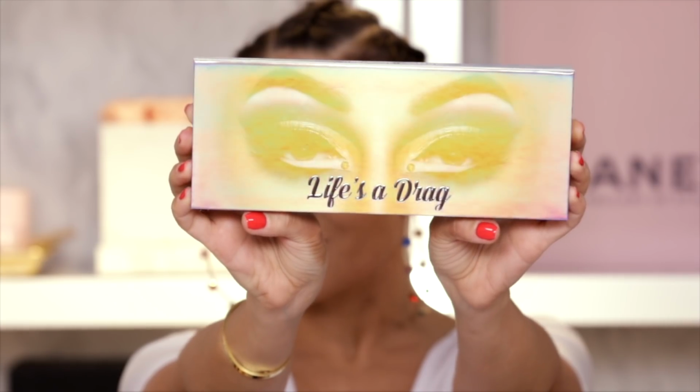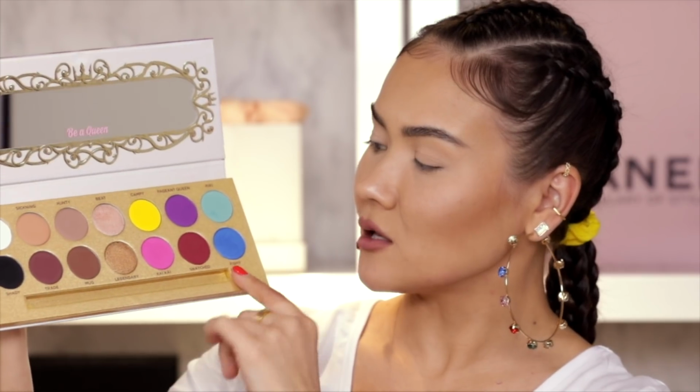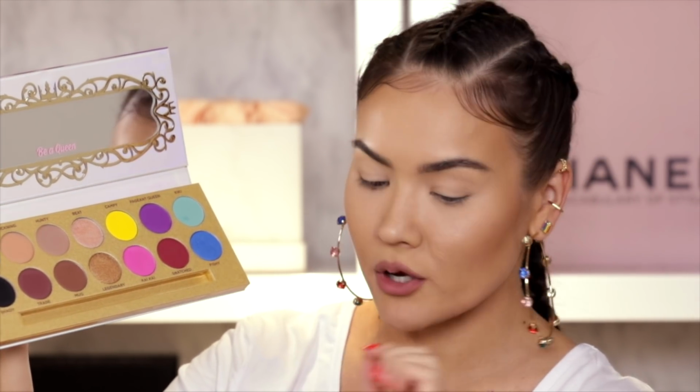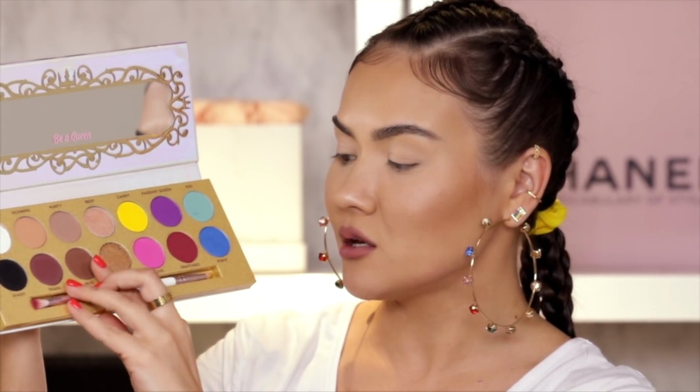The possibilities are endless. However, if you are looking for strictly matte, colorful eyeshadows, we have my dear friend Manny's Lunar Beauty Life's a Drag palette that I love. I do have a tutorial on this, and this is a palette that has a lot of matte, colorful eyeshadows, which you can definitely utilize to create a rainbow look. Also comes with a brush, also comes with some neutral tones, some shimmery shades. Honestly, this is one of my favorite palettes, and I might just use it next week for when I go to Pride with Kiehl's. The look that I'm wearing today is not gonna be the look that I'm wearing next week, just saying. Keep your eye out on my IG stories for that.